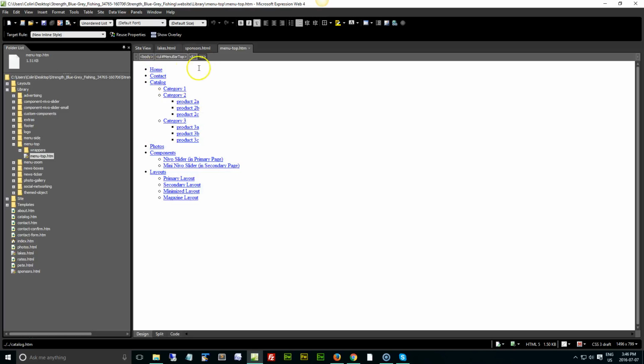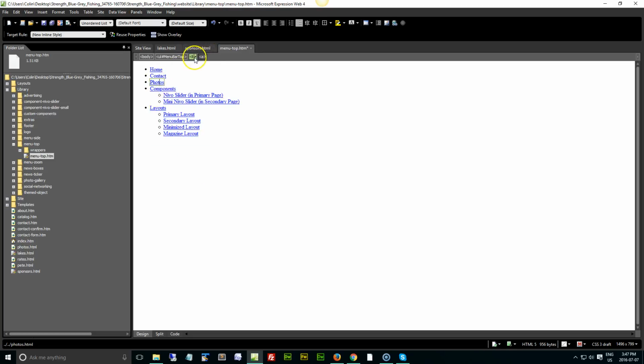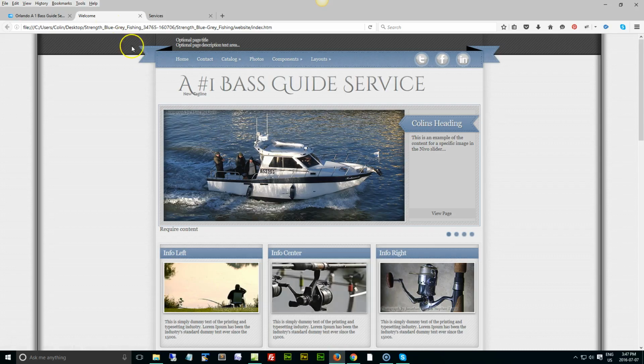So starting with the catalog page, just going to double click on catalog, and you see the LI tag here. So LI, click that to get rid of all the junk. Same thing here, LI, right? Components, LI. Layouts, LI, that's a list tag. LI is for list, right? So now we can go back here.